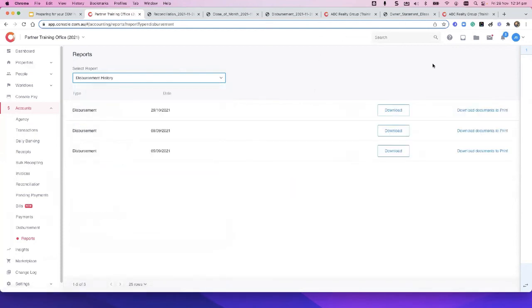If we accidentally delete the file, and we don't have an ABA file, we may want to go back in here and re-download that file as well. If I was doing BPay, there'd be a BPay file in here as well, but I don't have any BPay payments, so it's not showing this little drop down for BPay.